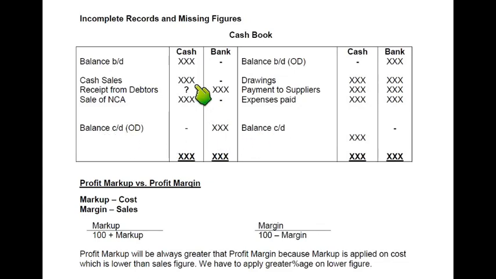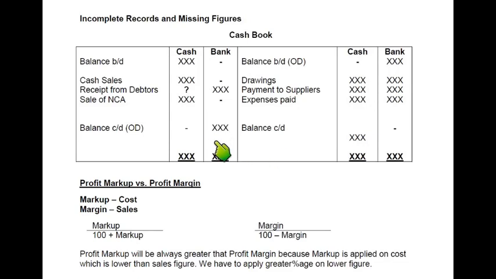So basically cash is always an asset. So opening balance is always on debit and closing balance is always on credit. But the bank opening balance can be debit or credit. And again, similarly, closing balance can be debit or credit. So it can be a scenario that we are starting off with a bank balance, but ending up with an overdraft at the end of the year.